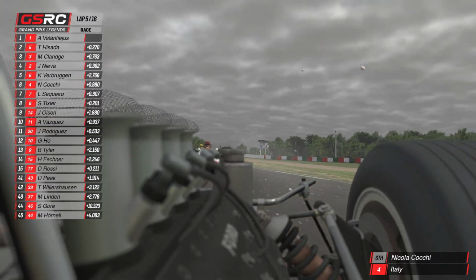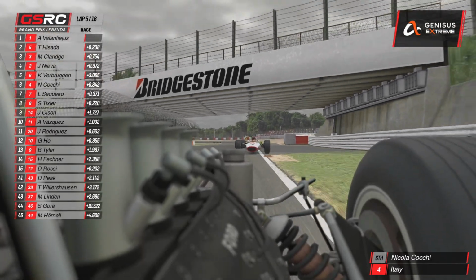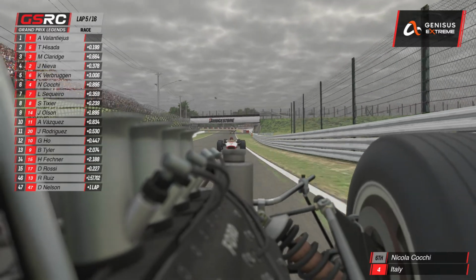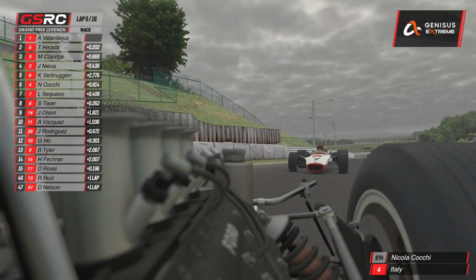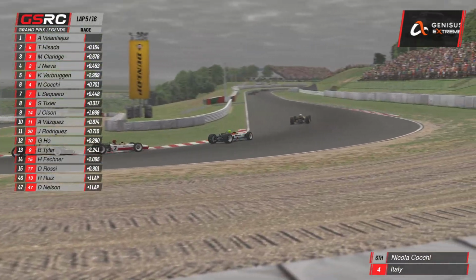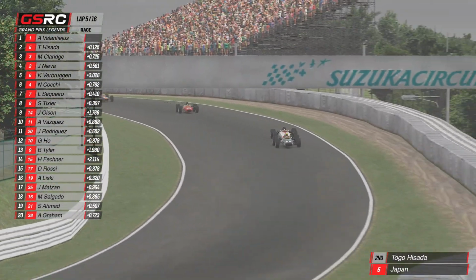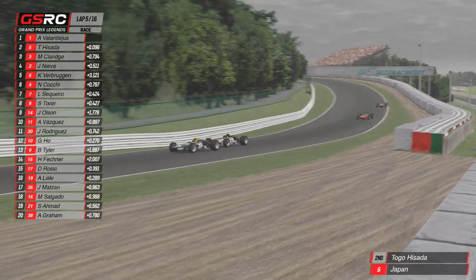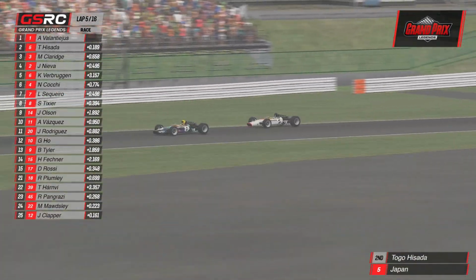They're on the inside and outside of turn number 8, and the same thing with turn number 9. If anything, it was Tixier that was off of the racing line and loses a little bit of ground. Leo definitely sporting an appropriate livery for this track. It's a Honda test track, and that's the old Honda Formula One car that he's got painted on his car. And so does Togo Hisada, which is pretty traditional for Togo.